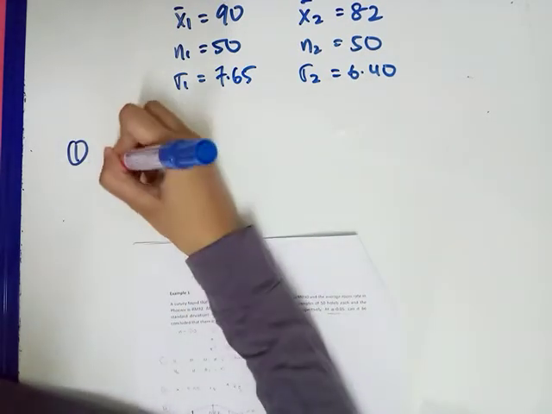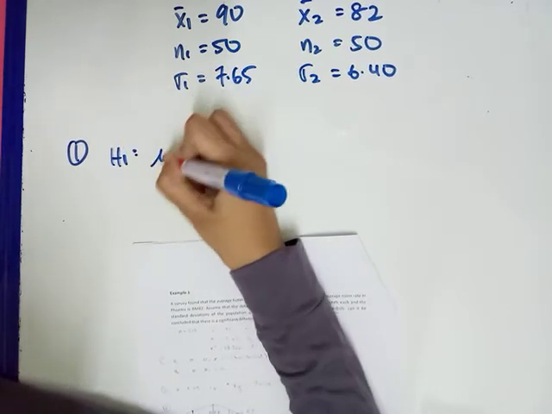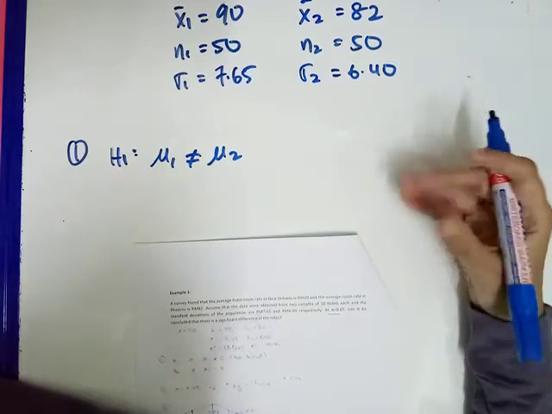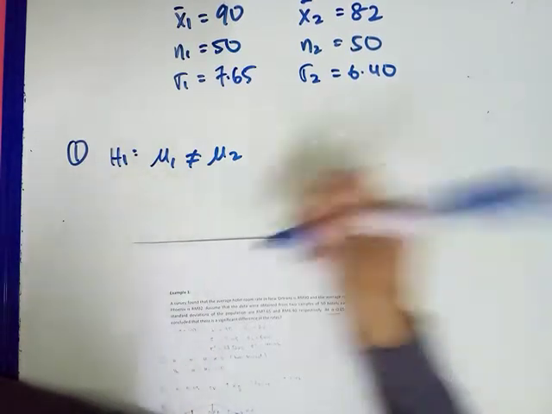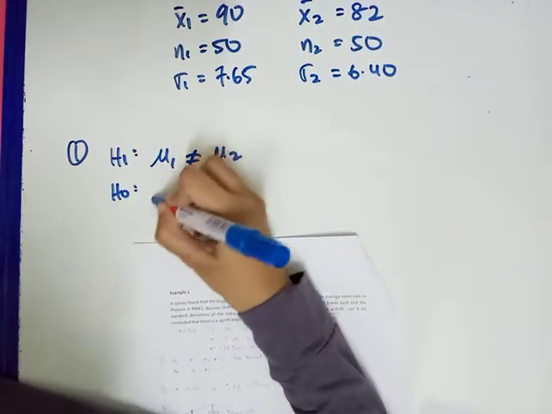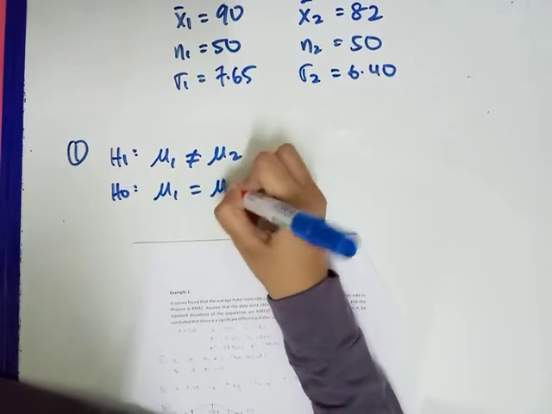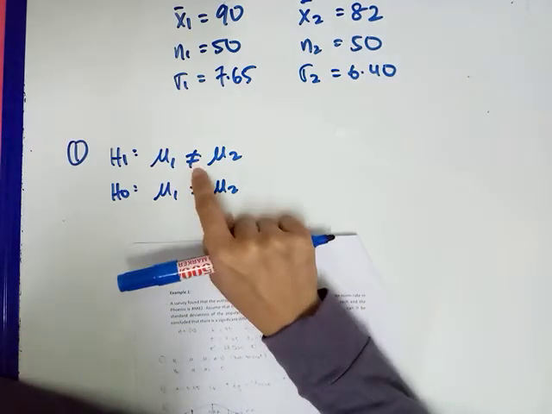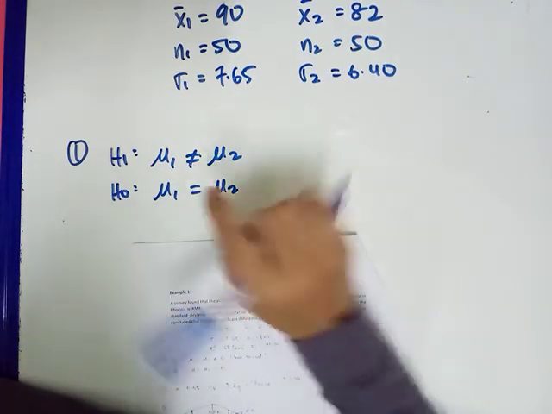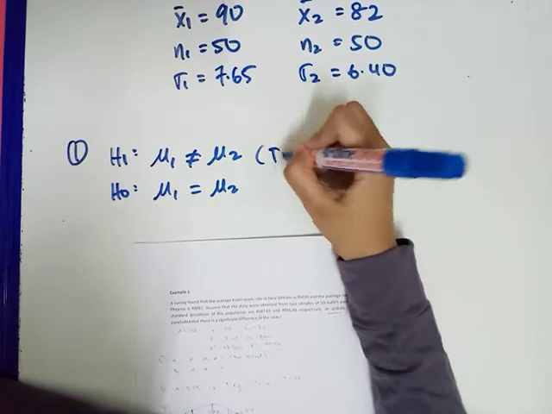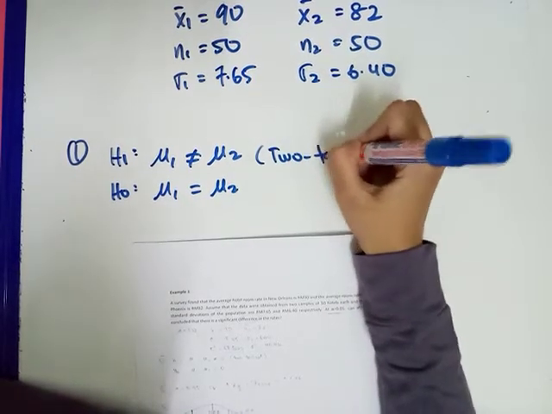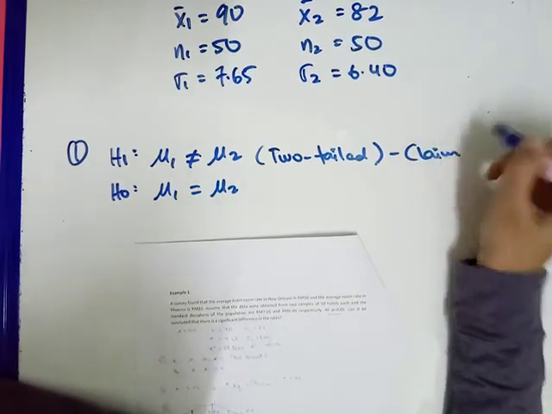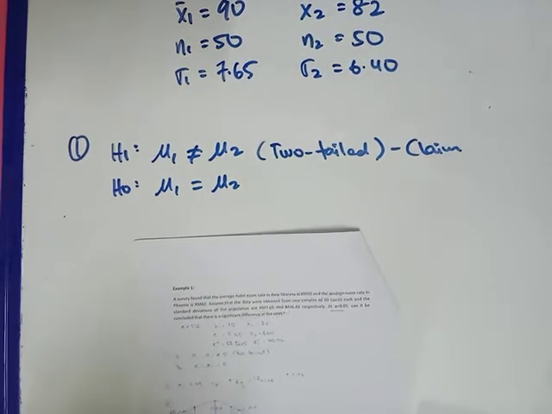So we need to let H1 mu1 not equal mu2. Okay, dia bagi hint kat situ difference. Okay, and then H0 always be equal. Okay, so what type of tail? Okay, look at the sign for H1. It is not equal. Okay, so therefore we need to test two tail of the area. Okay, this one that we need to claim. Okay, claim whether the statement made is true or not.